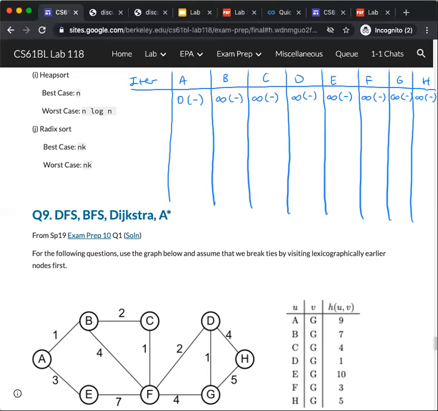So that's the first iteration. We update A to be shortest path distance 0, and we know that its predecessor is going to be itself. You can either denote that by putting A here or just not having anything. Either way is fine. But we need to now branch off. What are all of its neighbors? It has an edge to B and an edge to E. What is the weight on these edges? Now we're using weights. So B has a shortest path distance from A of 1. That's a lot better than infinity, so let me update that.